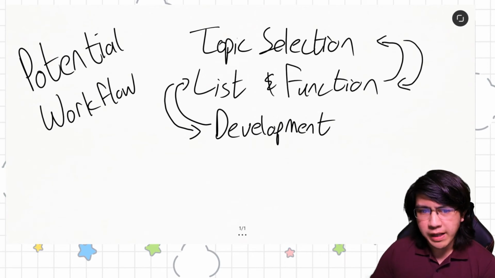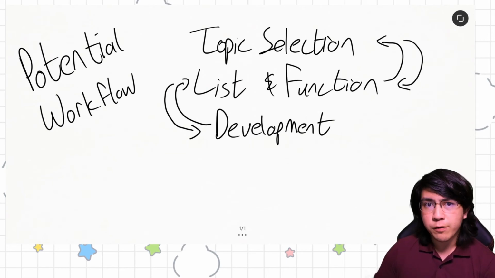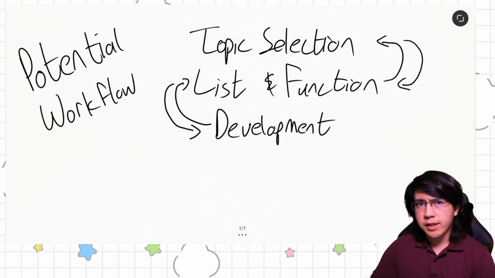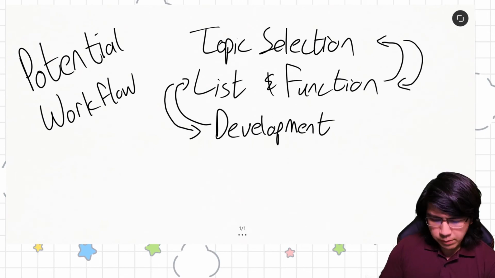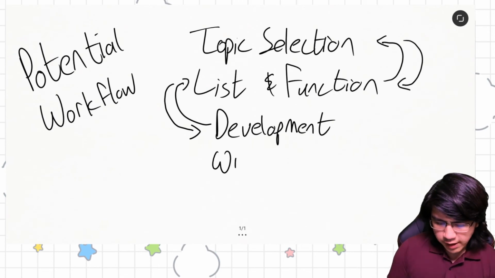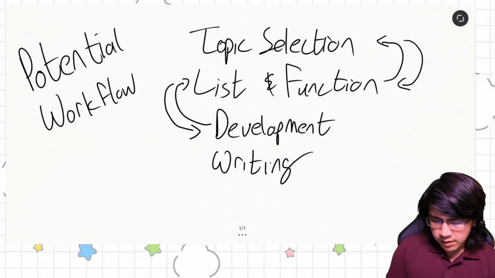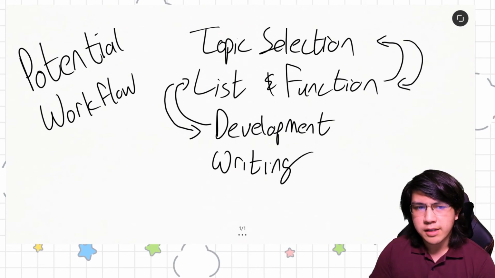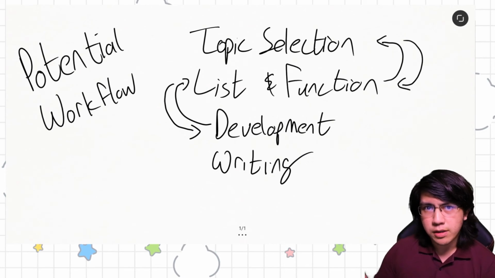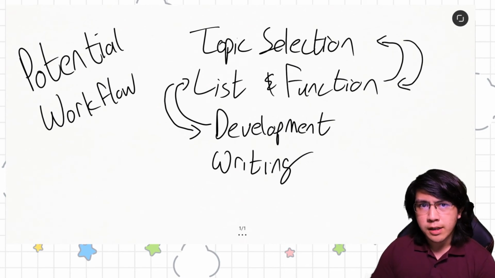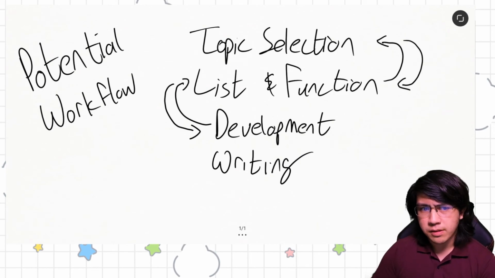Once you have your program developed, and once you have a working demonstration of at least two different parameter cases on your procedure, that's all you need to satisfy the College Board's requirement. So at that point, you're going to want to start doing your writing, and start making sure that all of your writing can address the prompts. That you can cite specific examples in your code that meet what they're asking for, and make sure you can explain things like how your list manages complexity, and how your function uses sequencing, selection, and iteration.